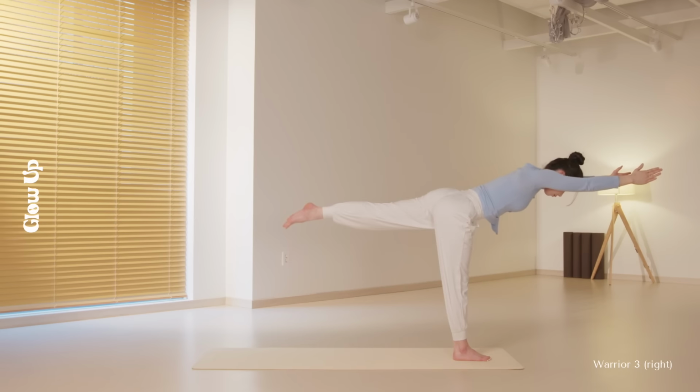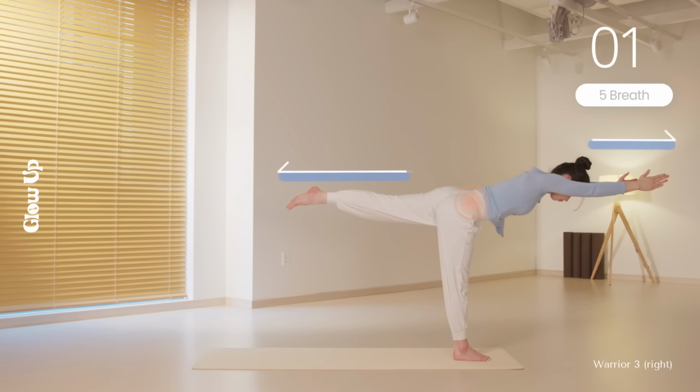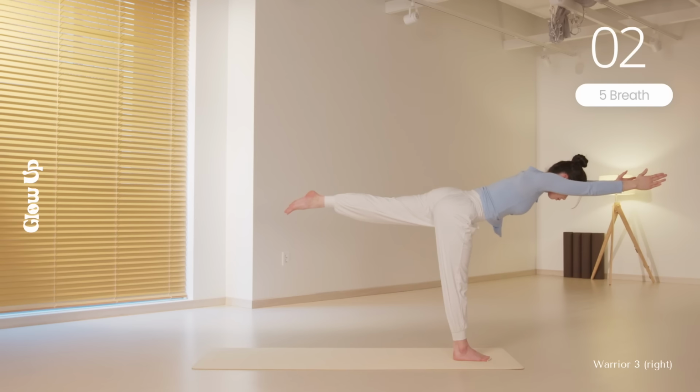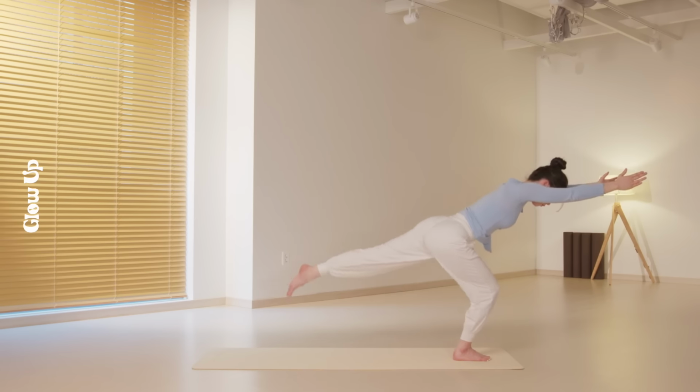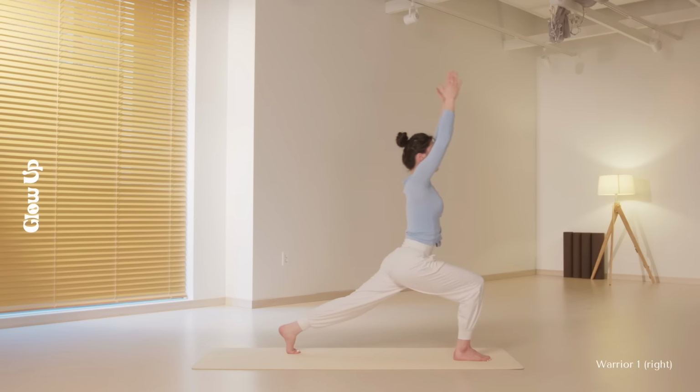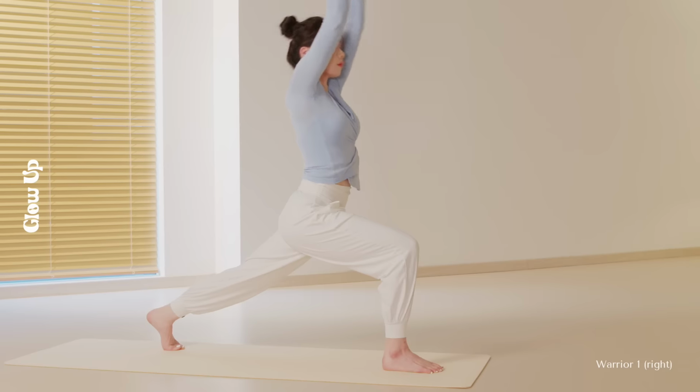Warrior 3. Extend both arms next to your ears. Support your weight firmly on your right thigh and slowly raise the leg behind you to create a T shape with your body. Slowly go back to Warrior 1.